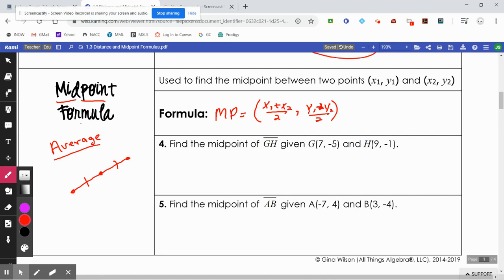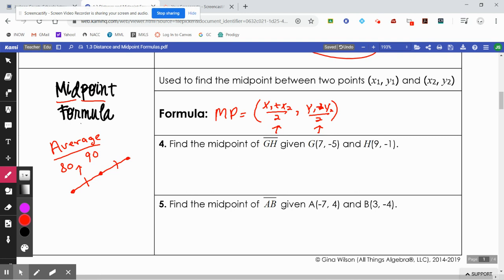If you score, let's say, an 80 on a test and a 90 on a test, and you want to figure out what your average is, that average is going to be directly in the middle. It'll be the 85, the value in the middle. So I want to point out that in this midpoint formula, what you're actually doing is averaging your two x's. You're figuring out which x value is in the middle of the other two x's. So sometimes you can actually look to see the answer and you don't have to perform the actual steps.